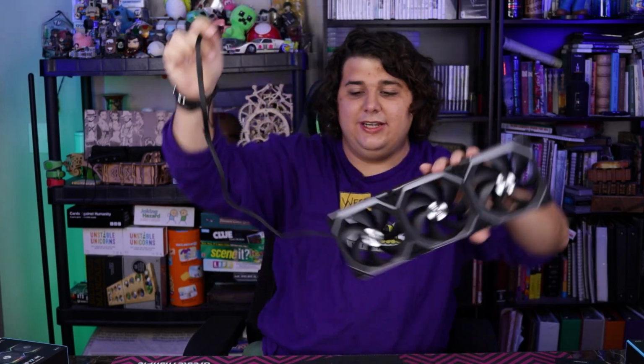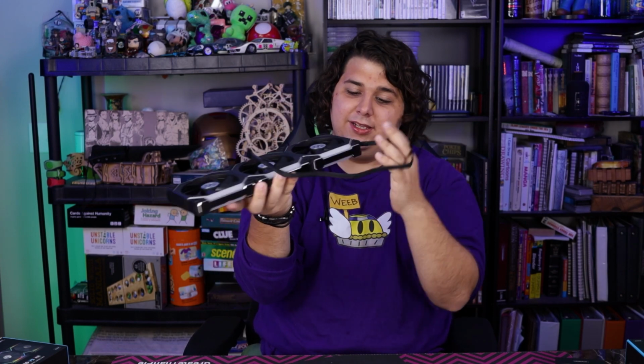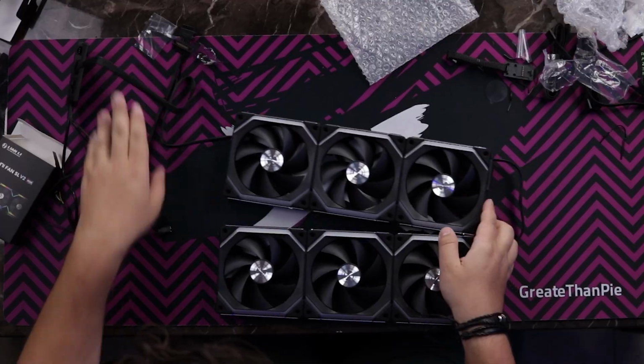That is your cable that runs off into your case, which is a much longer cable. So you can put that towards the top, run it to the back, and run it to your box, which is exactly what it's supposed to do. This is set up for the 3 fans in the front or on the side intake, and then the ones on the top. So if I were to set this up in my current case, this would be in the AIO, this would be in the intake. And that's to the box. So you've got some room to work with. It's not too bad now that I know what this cable is for.